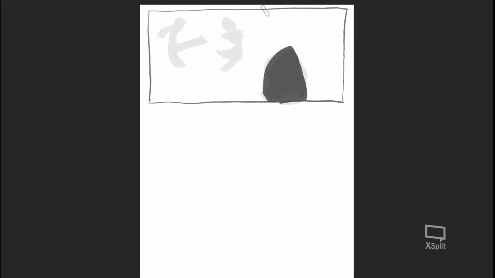I'm thinking, okay, well, the gas station is going to be over here to the right. So, right at this point, I'm just going to be placing some elements. That's what you did with your thumbnail. Very loose. You don't have to really have that much detail at this point. You're just getting the important elements of your scene together. Okay, so once you have that, then you're like, alright, now that I have these elements, as a director, I need a scene. I need props. So what I want you to do is grab your camera, whether it be a cell phone camera or maybe you're using a Polaroid.